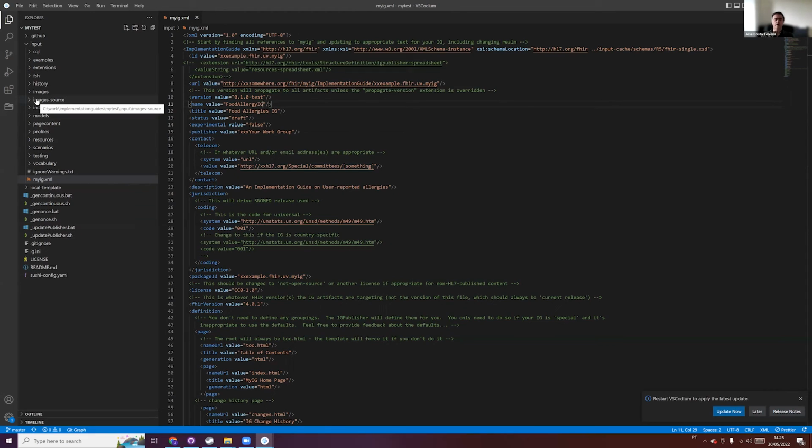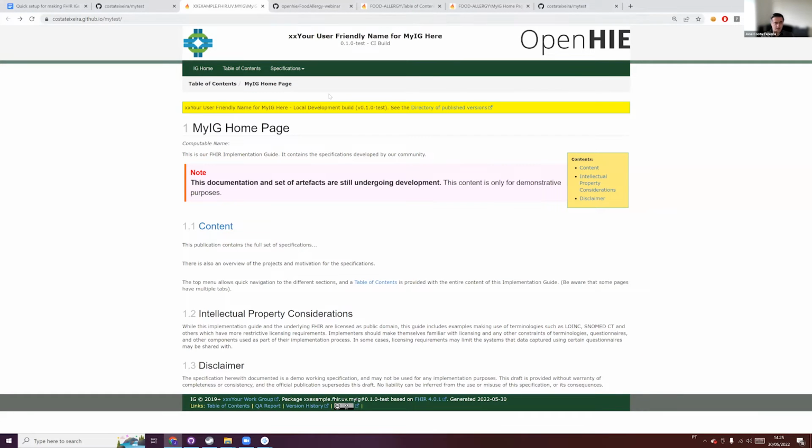So the process here is always the same. We look at our specifications and we see what we want to have, what we want this to be about. So we want this to be a food allergy. Let's say that we did some research and we searched some online forms for reporting allergies, and we have an idea of what we want for our food allergies. We want to document what kind of allergy it is, when it was reported. So what kind of allergy is it? Peanut allergy? Fish allergy or seafood allergy? We want to capture those things.